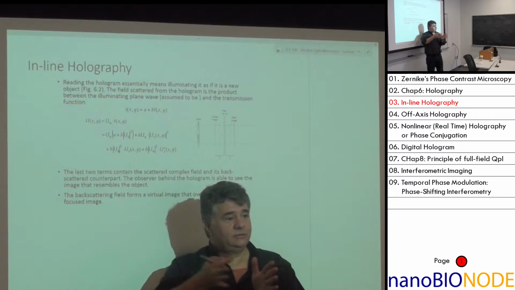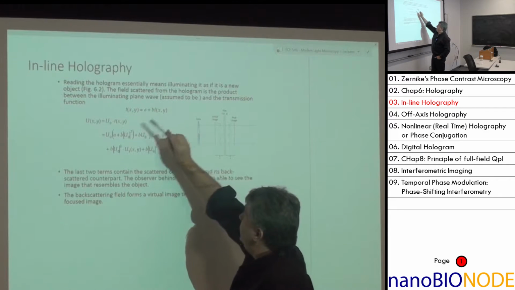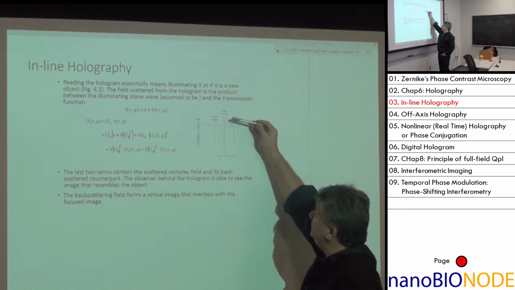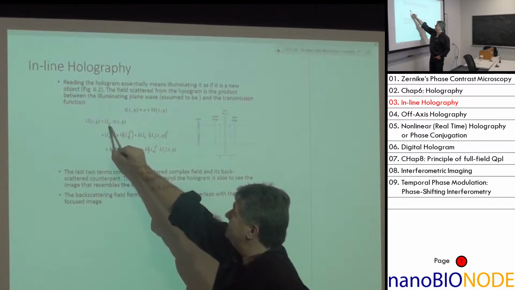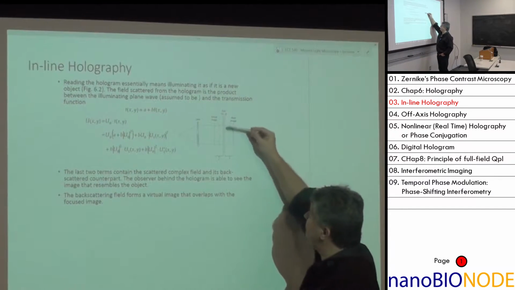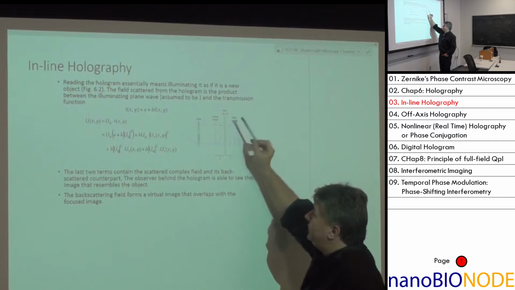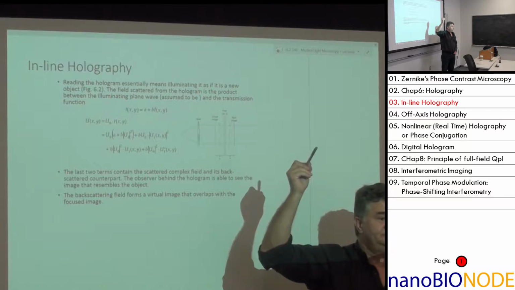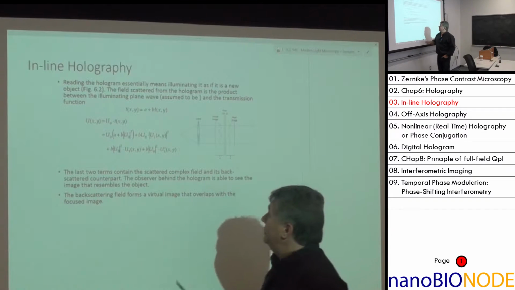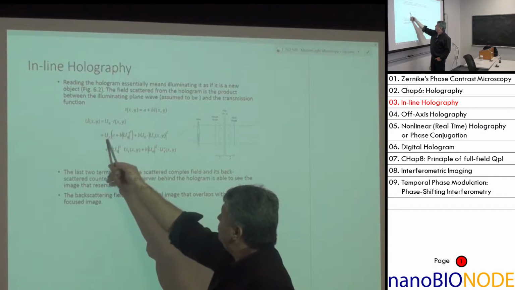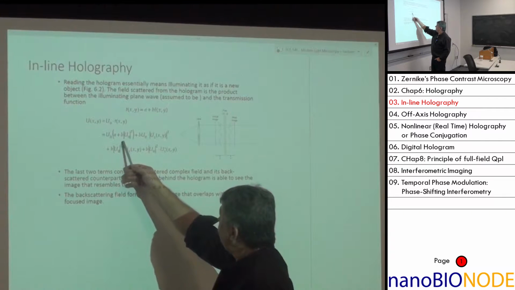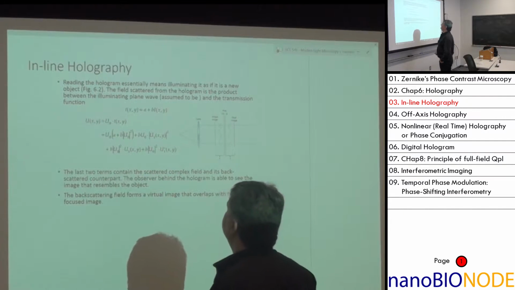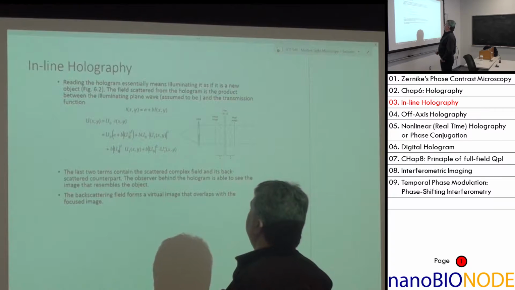So now I take that transmission function, and what I'm doing with it is I put my plane wave U0. So right after this film, what I get out is actually U0 multiplied by the transmission function. Yeah? So if you do the calculation here, what you get is U0 times, and now I do the, wait, this is wrong, huh?